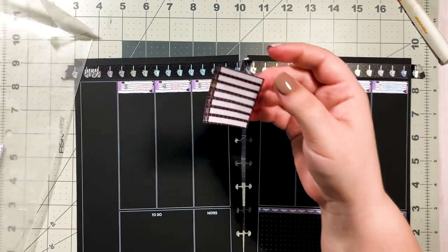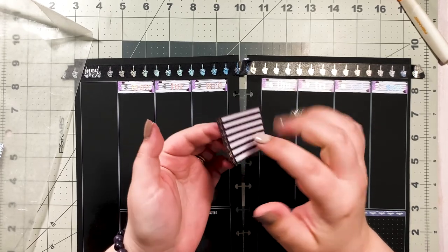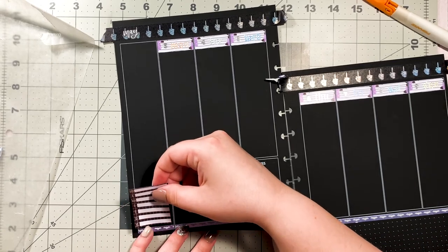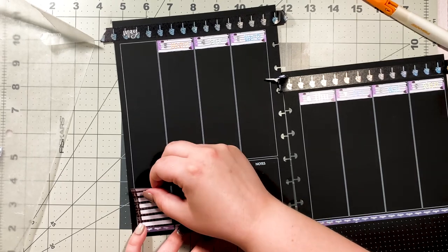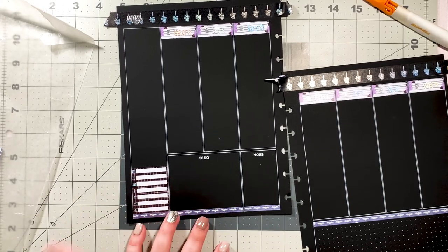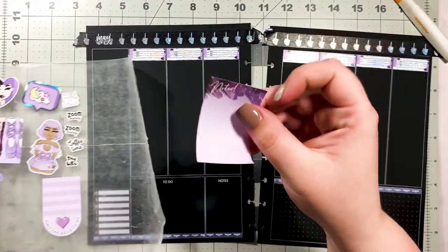So I have this sticker and it has all the days of the week on it. This can be used for so many different things. I've used them for appointments or tracking how much water I'm drinking each day. Mood, I can write in my mood for each day. Gratitude, there's so many things you can do. But I'm going to put it in this left column that's kind of a whatever column. I'm still not sure what I'm using it for. So I'm going to place it down here and I think I might use this for tracking my water intake. Each day I'll just go in and write, you know, 3 bottles or however much I drink. I love this sticker.